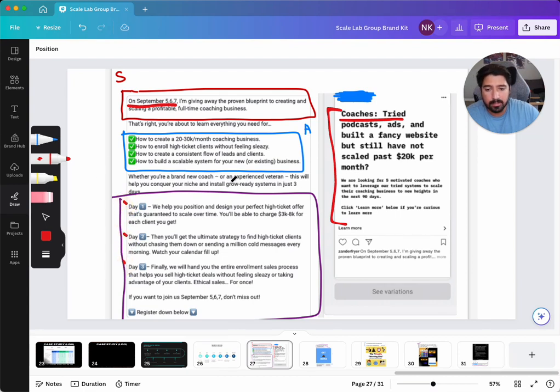This is a fairly simple ad, but the point I want you to see from this is, one, we're being really specific and we're telling them exactly what they're going to get. There's value. We're calling out people in the creative as well as calling people out here by saying, hey, it's a full-time coaching business, right? And then we're giving value and letting them know exactly what they're going to get. And of course, there's a call to action here. There's a call to action here. All of these elements combined make a really solid ad.